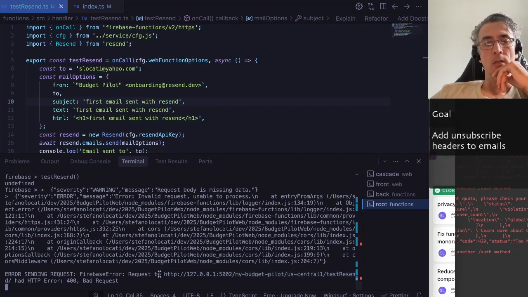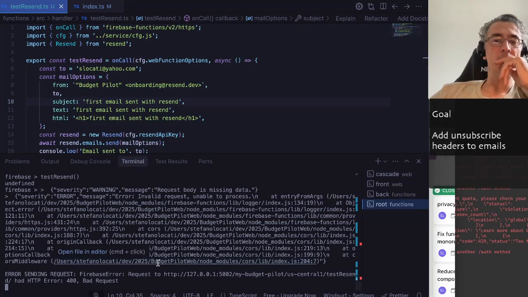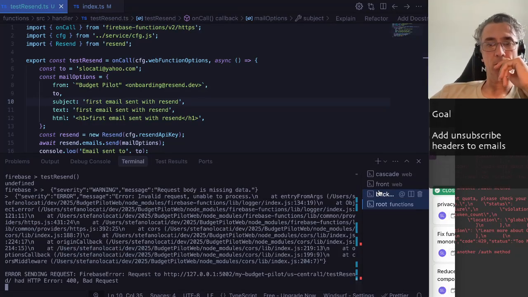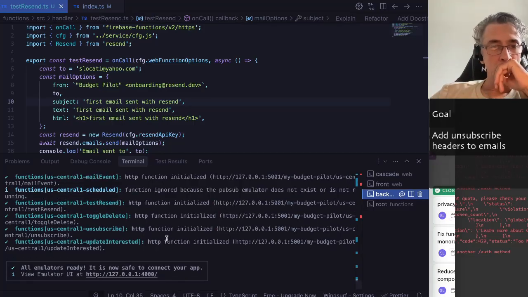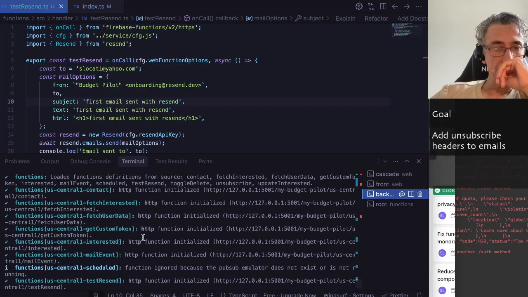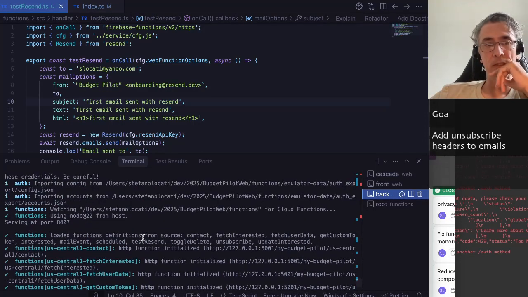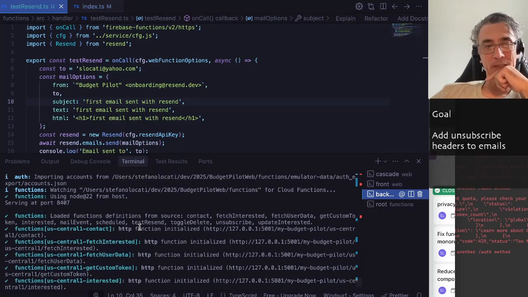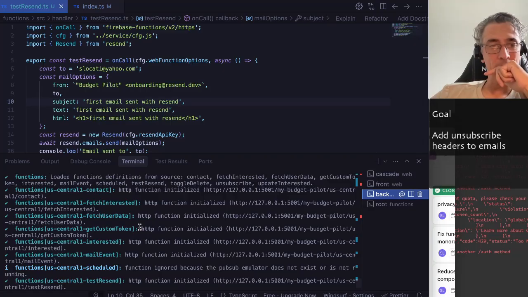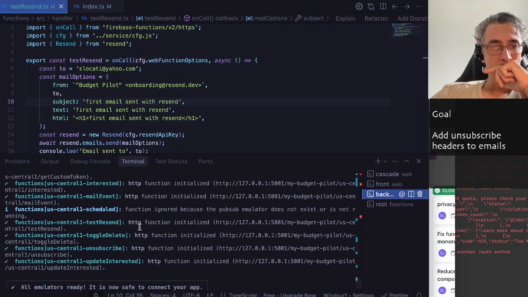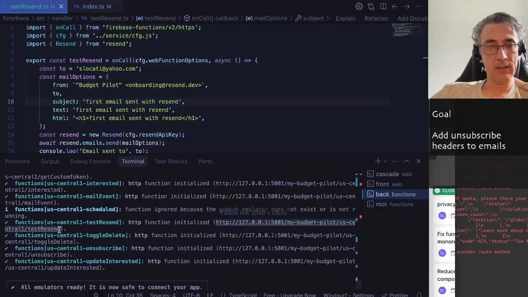Ah, so the request didn't send to my test resend function. It's not an error of the resend API, it just didn't even reach my function. My test send function is here on port 5001.